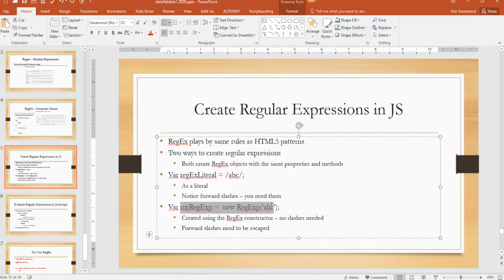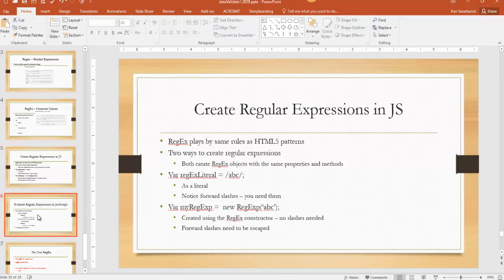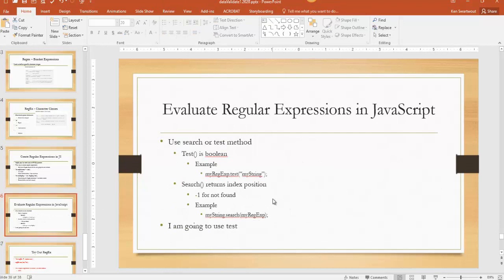The other way you can declare them is like this, so using a constructor. Now, I guess the upside to the constructor is that you don't have to put those forward slashes around them. But the problem with this constructor is if you have forward slashes in it, they're going to need to be escaped. So you don't just need forward slashes around the whole string like you do this way, but you will need to escape all the actual forward slashes, which hurts far more than doing that, in my opinion. And there's a bunch of ways you can test these.